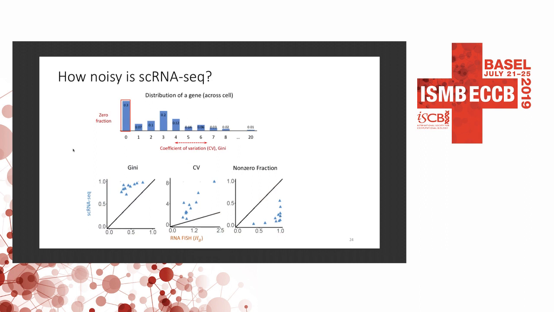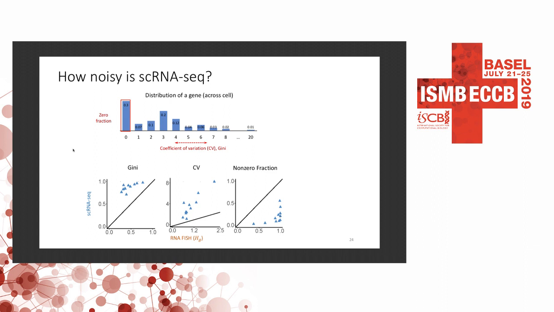We look at distribution-based properties of a gene across cells. Because they're measuring the same cell population, you would think these distribution features would match between the two technologies. I look at three different things. One is the variation of gene expression across cells. The sequencing depth is different, so I normalize the single-cell sequencing data, and all these three features are invariant to scaling, so they are still comparable between the two technologies.